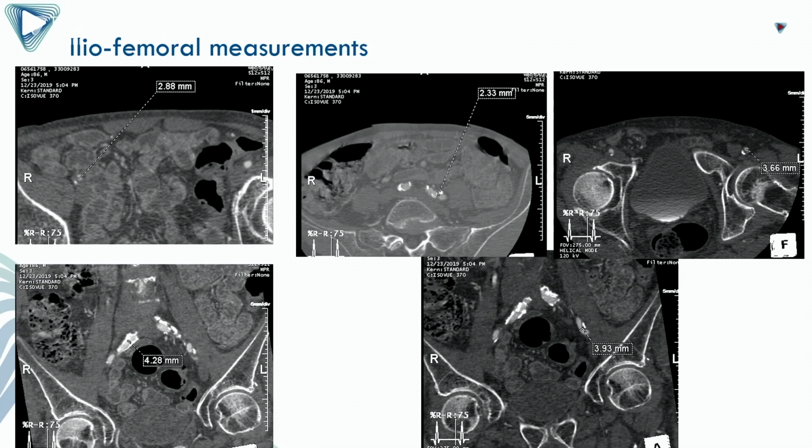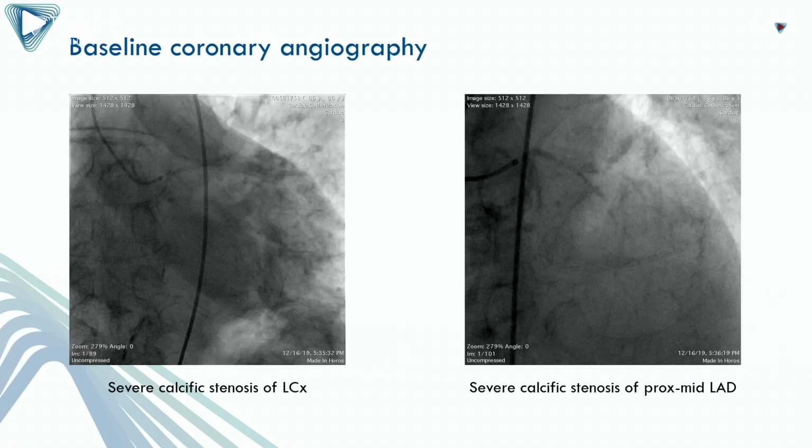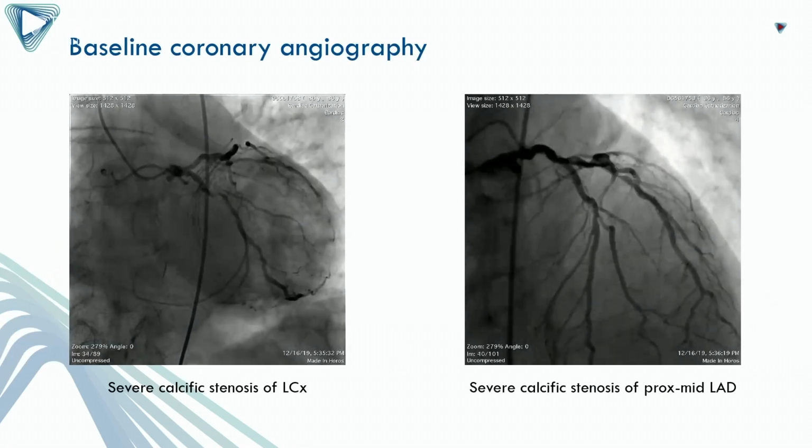And these were the findings that we saw. So clearly he saw the cardiac surgeons who thought he was not a great surgical candidate. And then when we looked at his access sites as well, he didn't look like a great candidate for percutaneous therapies either. So very severe, marked calcification. He had a subtotally occluded left axillary artery, and marked areas of calcification in his iliofemoral system. He also had severe calcification in his coronaries, which I'll show you in a moment.